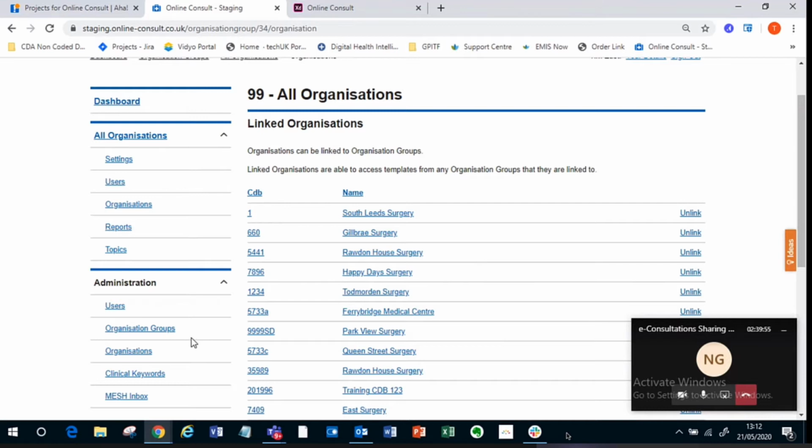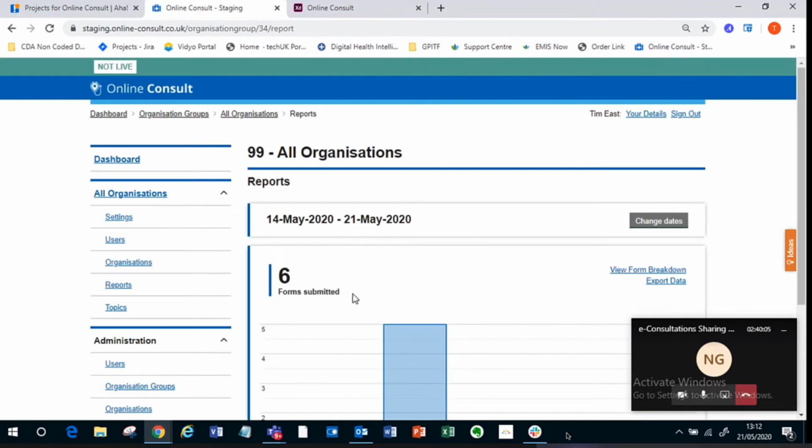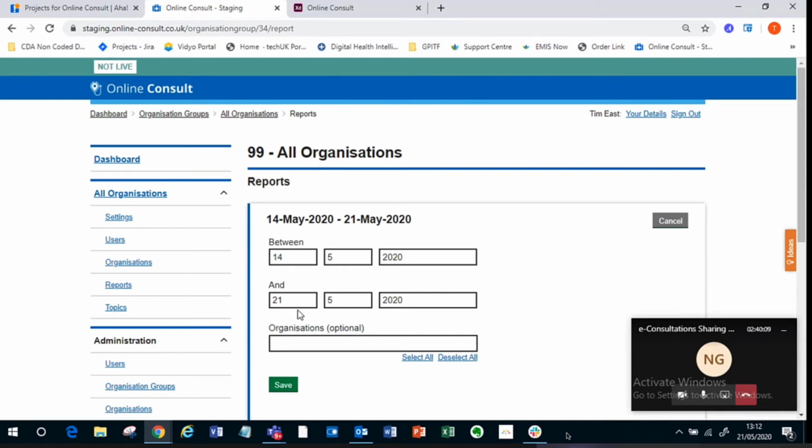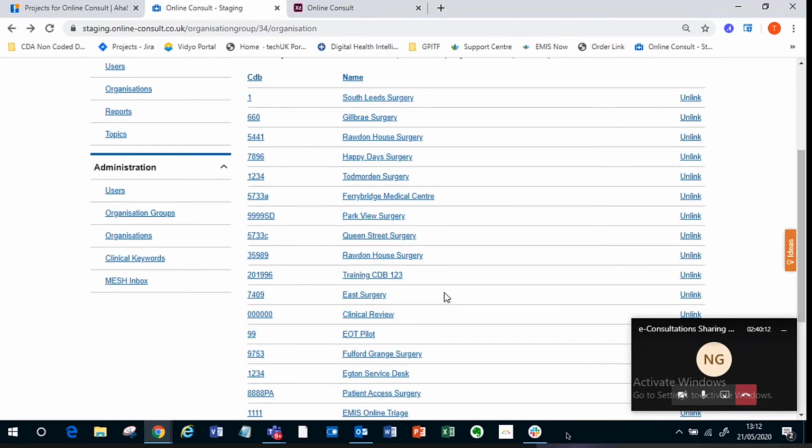And organisation groups let you share topics and forms that are configured, but it also lets you do reporting. So we enhanced the reporting so that you can look at a year's worth of data, and we enhanced it so that it will be able to show form submissions through EMIS Web and Patient Access. So you should get that beginning of next week.